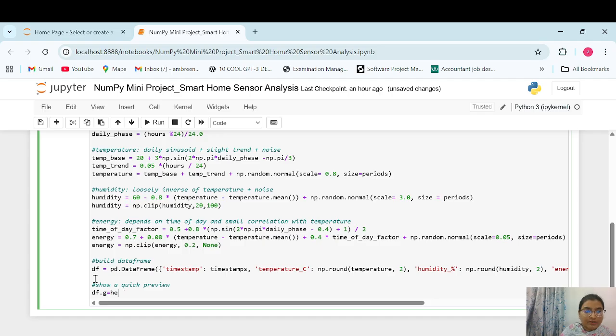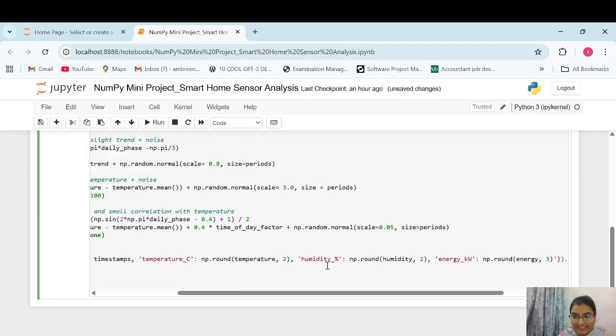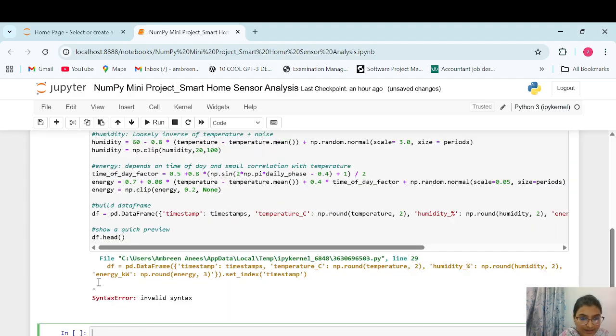I've already told you this earlier, df dot head, what it does. Hopefully we don't get an error. Let's run this, shift plus enter. I think it is a syntax error. It is showing that it is invalid syntax.